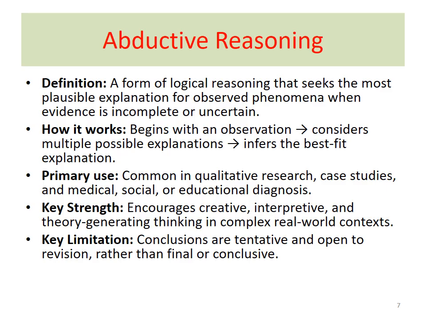The third type of reasoning is abductive reasoning. It is core for qualitative research. Abductive reasoning is especially important for qualitative researchers. It begins with an observation that does not fully make sense. The researcher then asks, what is the most plausible or acceptable explanation for what I am seeing?